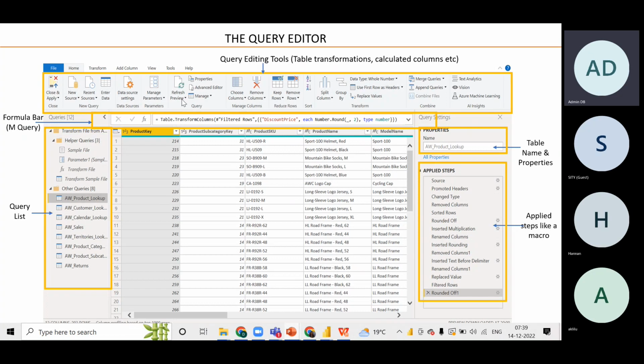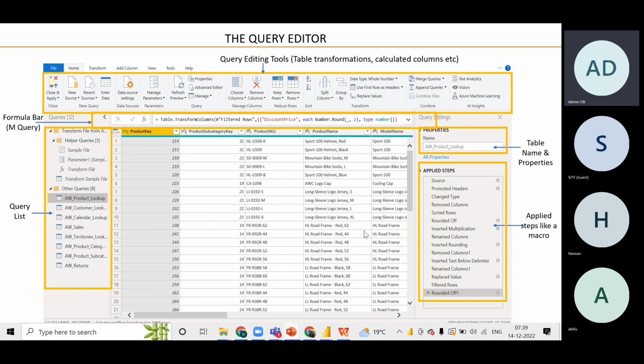This is for query, which is why it's mentioned as query. In a few cases we need to write M query, but mostly we work with DAX and we avoid M query. M query is a language which you can see in the formula bar. We have not written this M query.